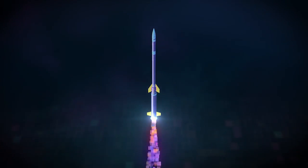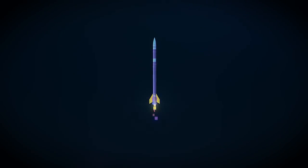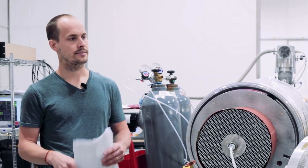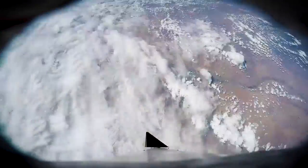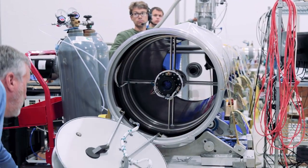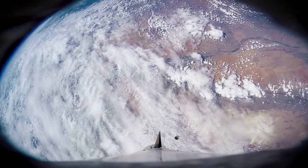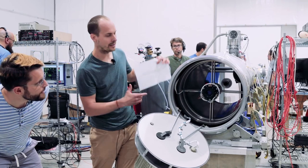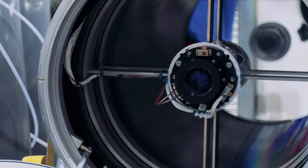The first stage ignites and is already burned out by six seconds. Then the Black Brant starts, which is the second stage. As you're launching, you want to be spun up, but then you want to stop that spin once you're observing. If they didn't stop spinning, it would probably be catastrophic. The shutter door opens, and there's the star tracker — that black camera — which figures out where it is in the sky and drives the instrument toward the target. You can also see the big primary mirror, and the X-structure up front holding the secondary mirror, the second optic in the telescope.